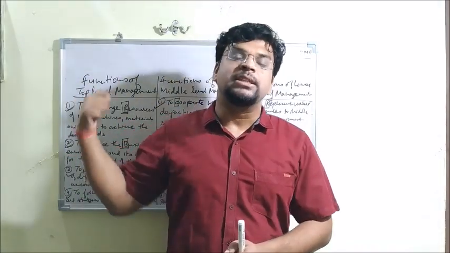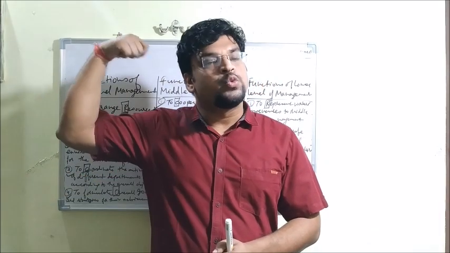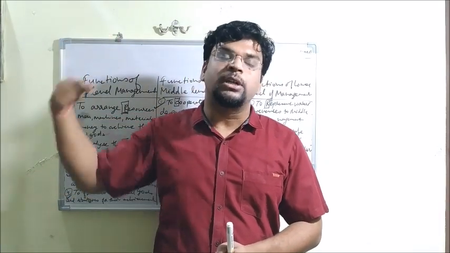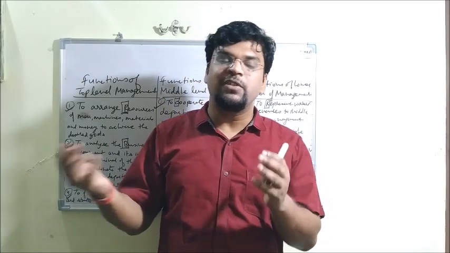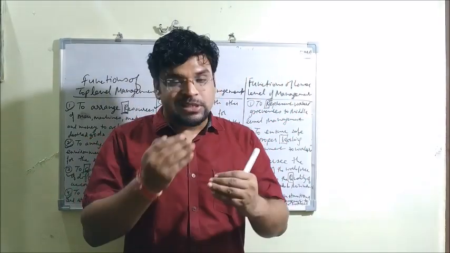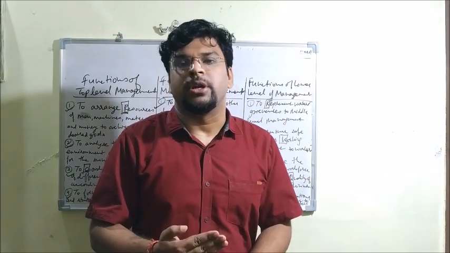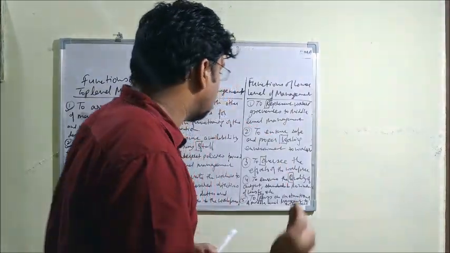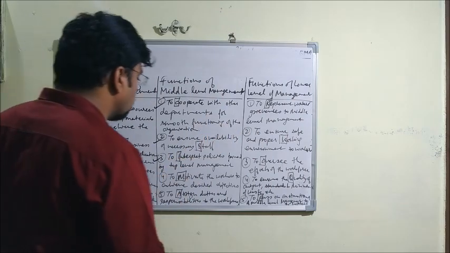Like I told you, this is a link between superior and subordinate, means top level management and lower level management. So whatever information they get from the top level management, they have to interpret, means understand, only then they can communicate. So very first they have to understand what is the meaning of a particular policy and rules, etc.